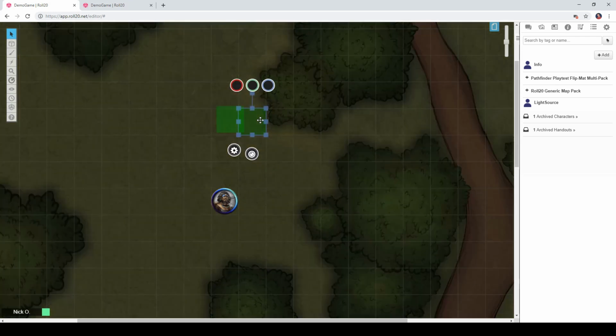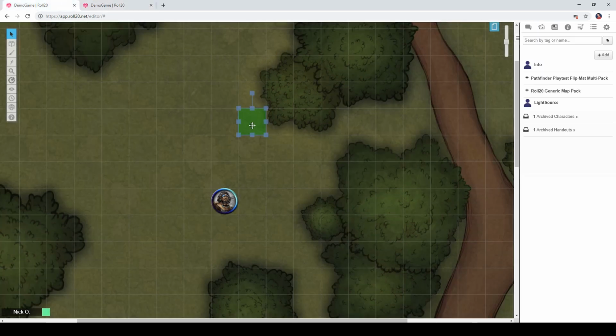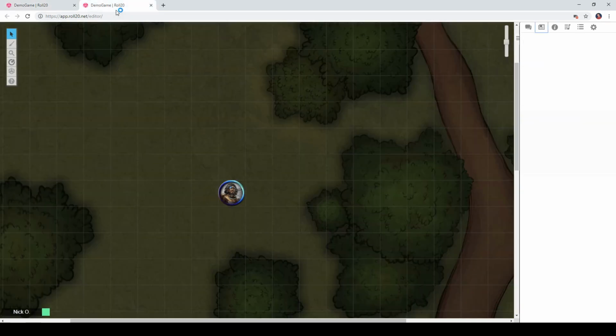So there we go. Now I have two of them, and you can see it's gotten even darker. So you can really achieve some nice ambiance with these tokens. In fact, you can even change them a little bit if you want to go for a fog effect rather than darkness. You could change the color of the aura like that, and now it looks foggy.